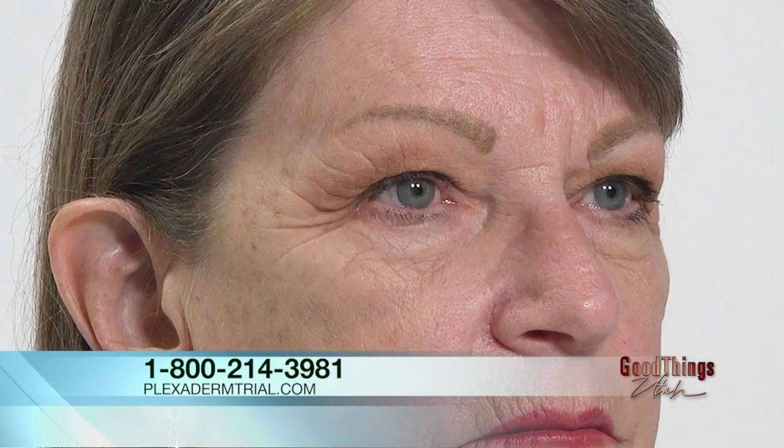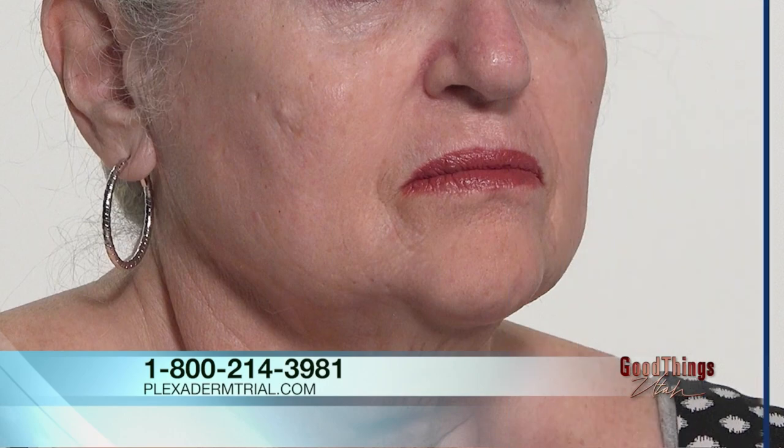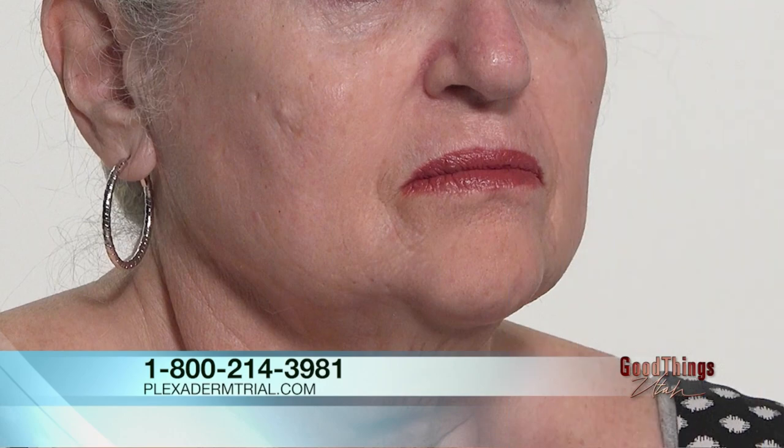Okay, Mona, Carol, and Dawn — they have a combination of a couple of things going on. I love to point out Dawn here because men are loving this product. Most men don't feel comfortable wearing makeup, but guys age as well. They lack confidence when they start to get those under-eye bags, those wrinkles, those stress lines. Men love Plexiderm because it's such a simple solution. You don't have to wait 12 weeks for an anti-aging cream to work — you can look good today. If you've got a video conference or an event, you can look good in minutes.